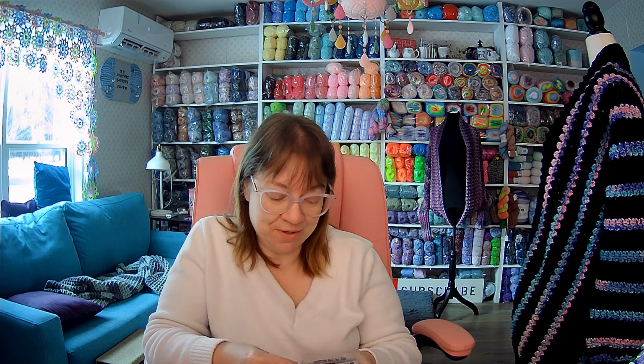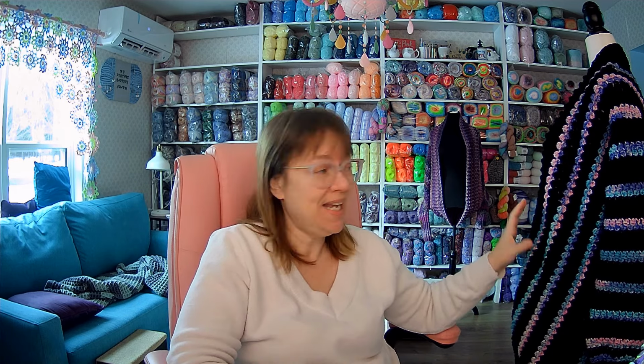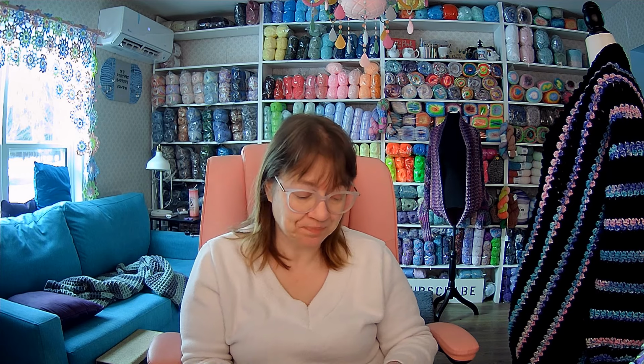And this color is the color that everybody sent me when I moved here. Those videos are in the back there. This color is called Daydreamy, and I still have tons of it left. I love it with the black. It is beautiful. It has that, what's that look called? Heathered look to it. I love the heathered look. I'm right into it right now.